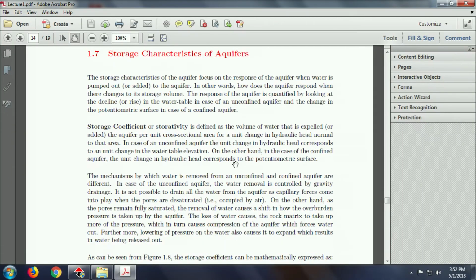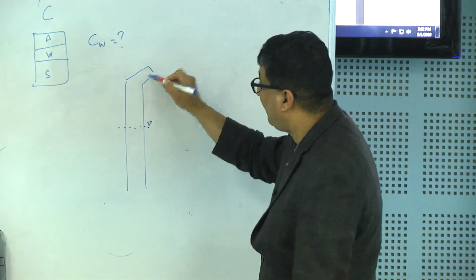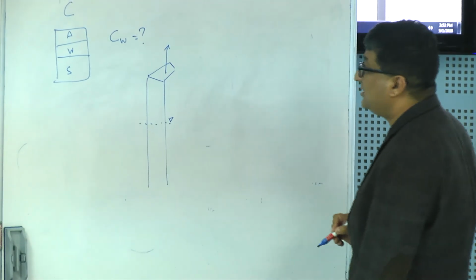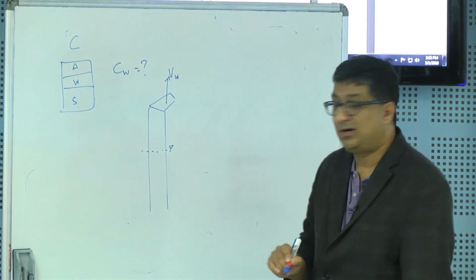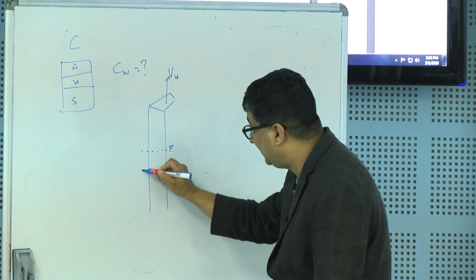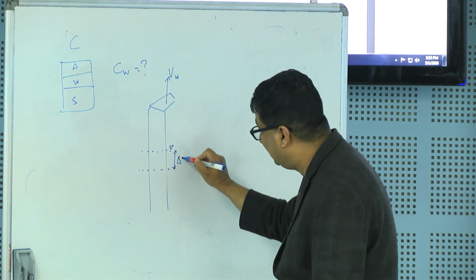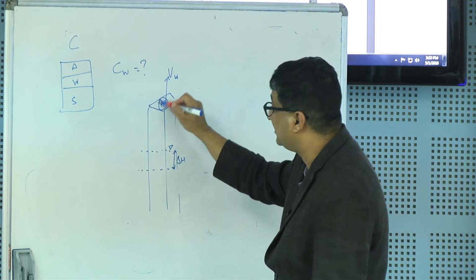The last concept that we'll talk about is the storage coefficient, or the storativity. This again is a very important concept when it comes to measuring aquifer yields. And so if I have an aquifer, let's say my water table was here, okay, and I pull out a known volume of water. Okay. What happens when I pull that water out? What will happen to the water table? It will go down. Let's say it went down by delta H. Okay. And I pull this water over a cross-sectional area A.